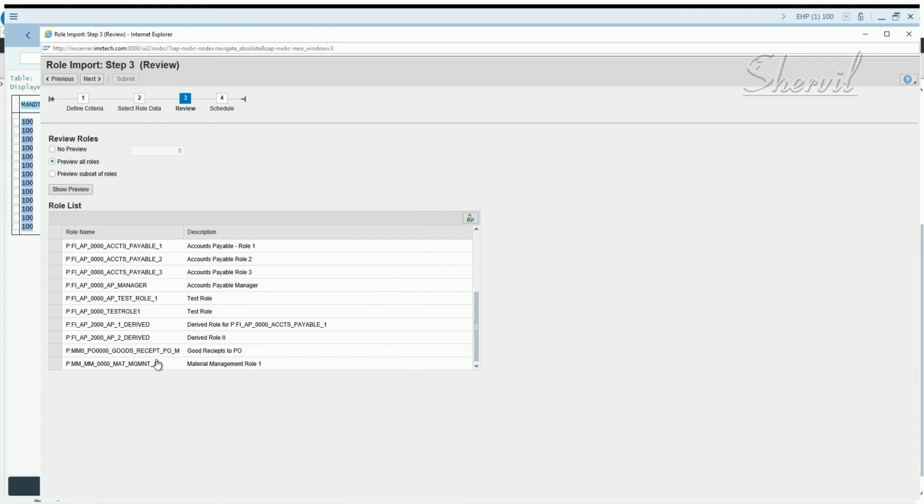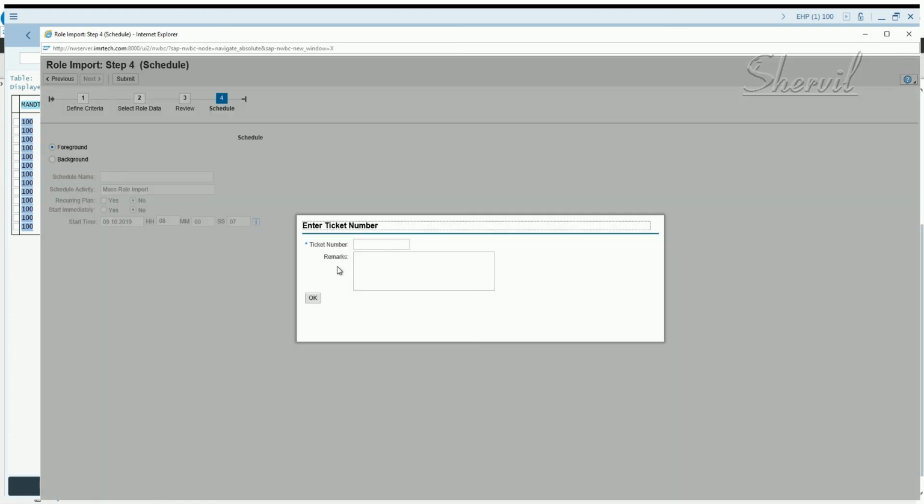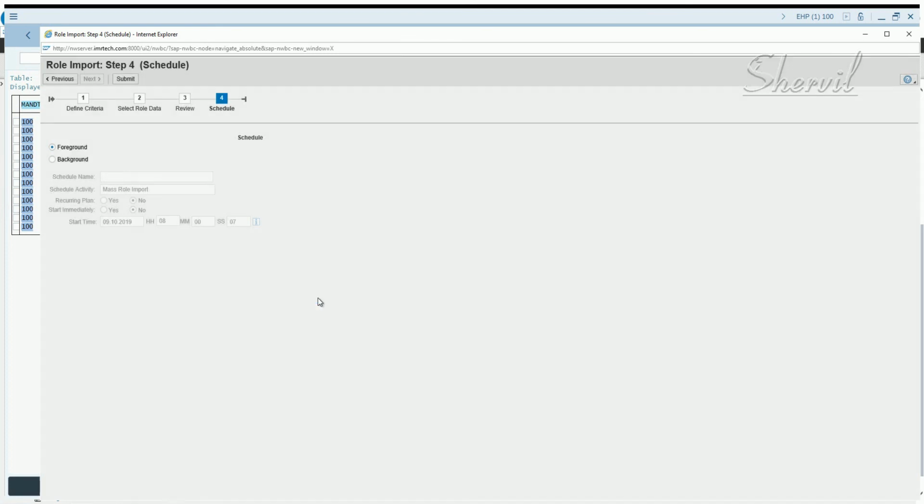Okay, all the rows till now, if you see, it brought in the previous role also that we changed. But because we said no, it is not going to be overwritten. All right, so let's say testing role import 3, and say submit.